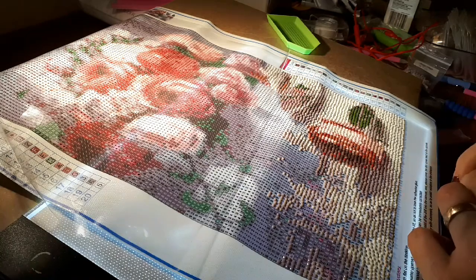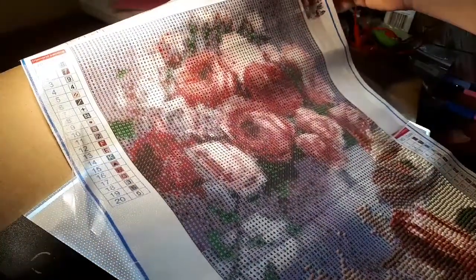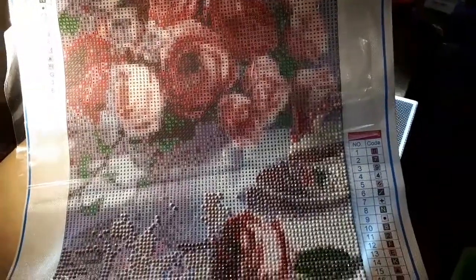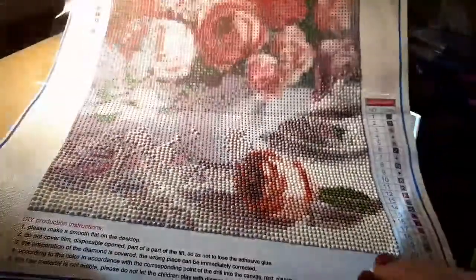Tonight we are doing a little whip and chat, and I am working on my latest. You saw in my other video that I finished the snowman, Mr. Snowman. I'm working on this one. Bring it farther away. This is a vase of roses, and there's a teacup there, and a single rose. So that's what I'm working on today.